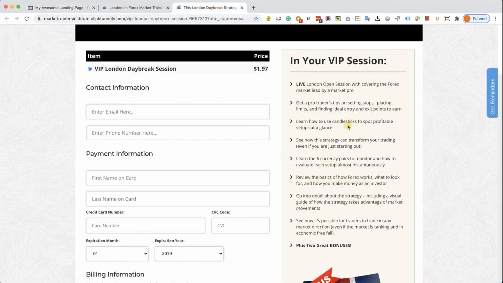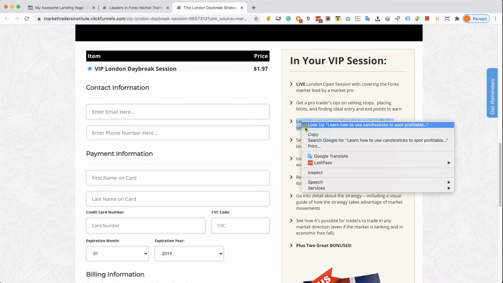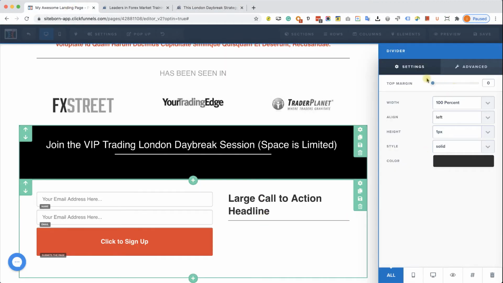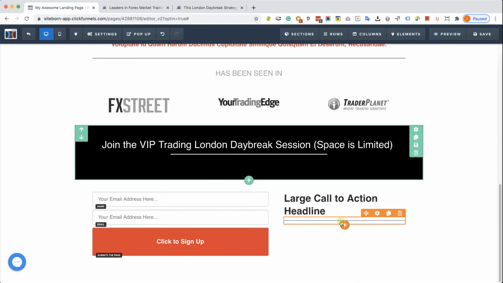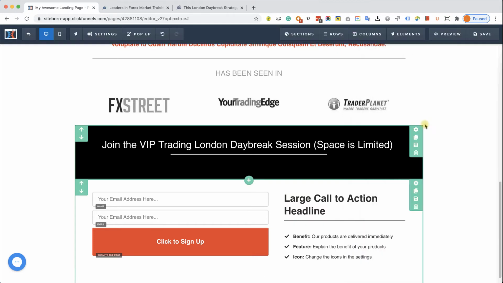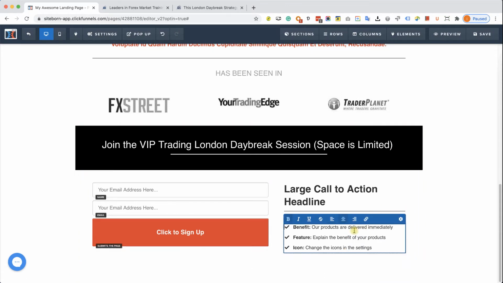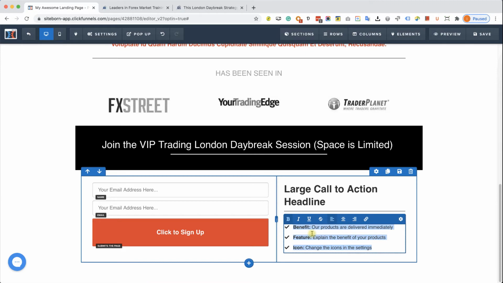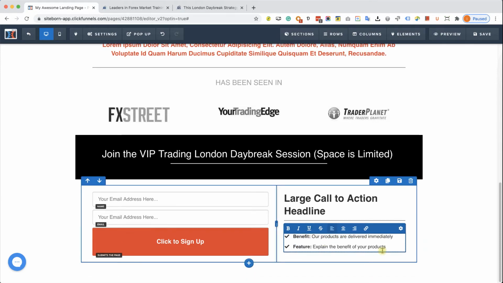And now we need to add some bullet points. I'm not going to add all of them. Just let's copy one of them. I will show you exactly how to do it. Now we will need to add an element. Now you can add just a regular paragraph. However, in order to create a bullet point, let's choose this option, the bullet list. Excellent. Now I'm just going to type the bullet points that I would like to type. I am going to paste what I just copied.